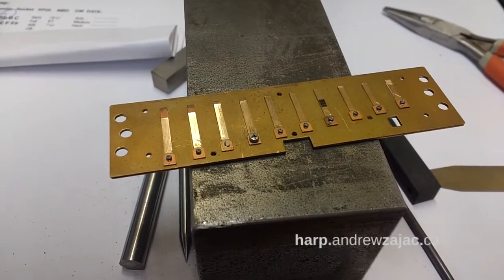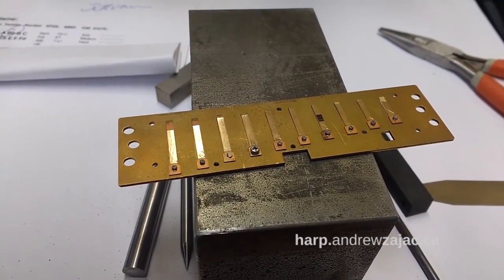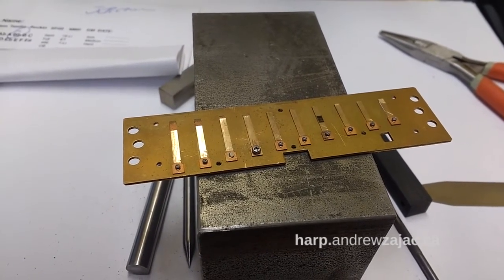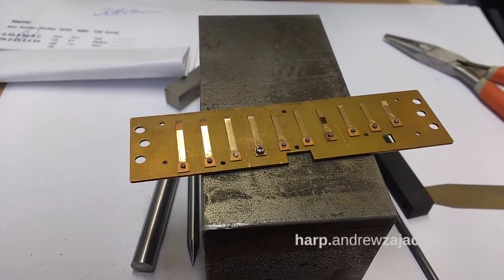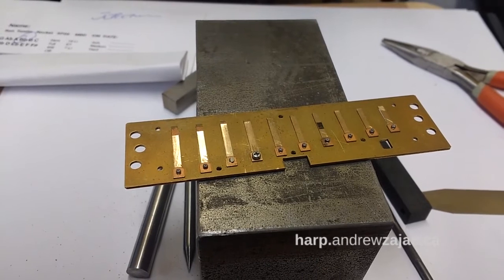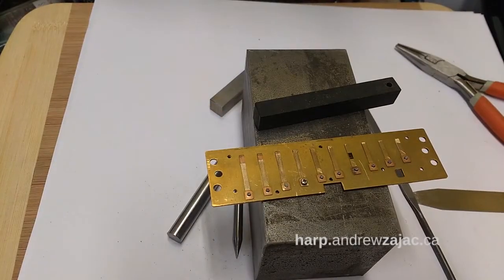Now that the reed has been replaced, I guarantee you're going to have to do some reed work to fix the shape of the reed. It's probably out of shape and it probably won't play very well just like that. It's going to need some adjustment, and I guarantee it's going to need tuning. It might be very sharp, it might be very flat, depending on how forward or backwards you put it. But that is to be expected with a replacement reed, even a brand new reed from the factory. So there it is, two ways to do reed replacement.